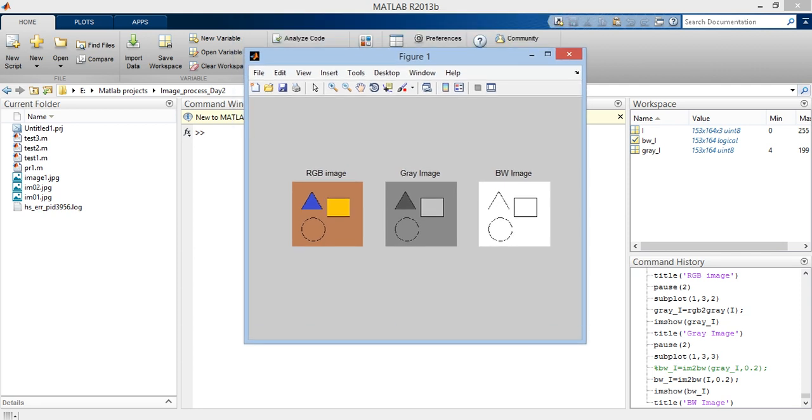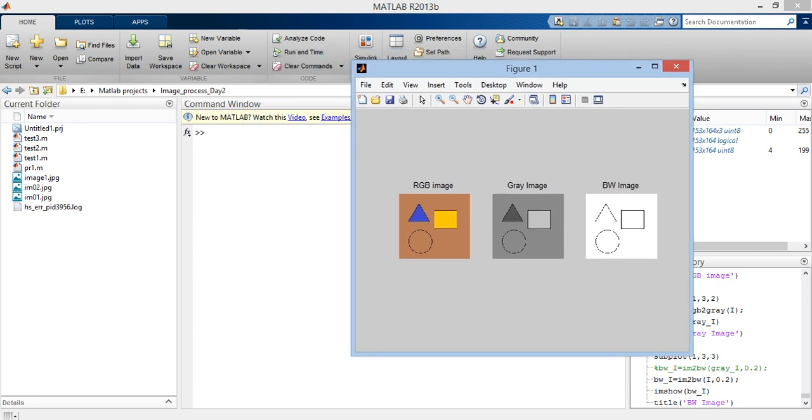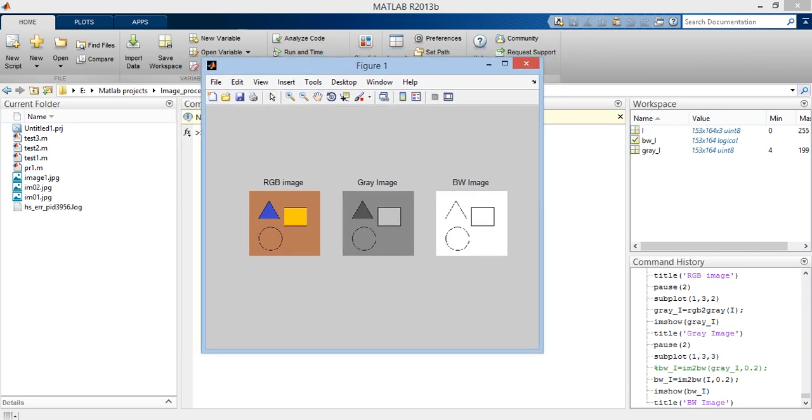This is our conversion of the image: RGB image, gray image and black and white. Basically this is our original image, and this is the gray image. In the black and white we only have zeros and ones.